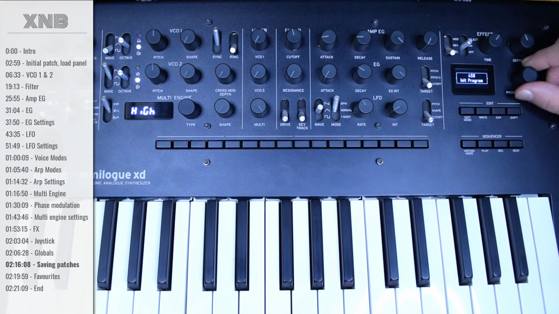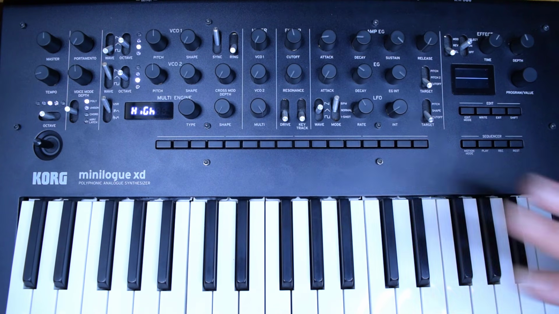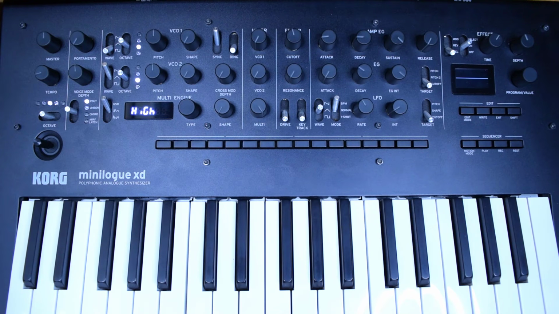Okay, so the next thing is going to be saving patches, and we are reaching the end. So how do you save a patch? I know that we are kind of at the end of this video and you already know all the synthesizer and you don't know how to save patches. I'm pretty sure you know, but maybe you skipped all the sections because you want to know how to save patches. This is pretty simple, and at the same time it's a little bit, how's that word? Annoying. It's just a little bit annoying. And this is something that you don't get with the other synthesizers, the Op6, the Wavestate, the Modwave. It's just a much easier way to save patches.